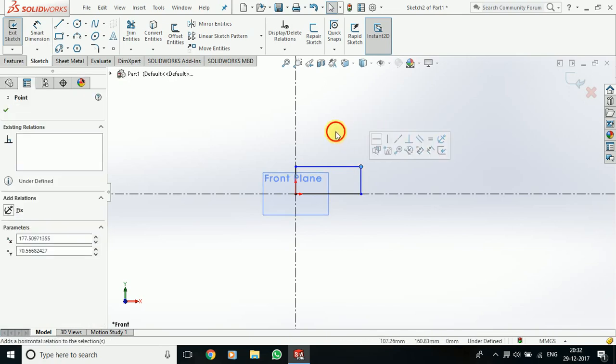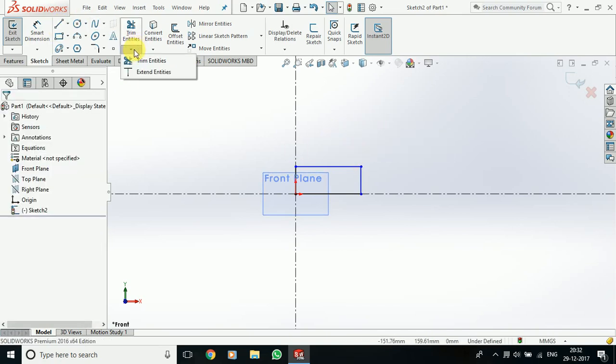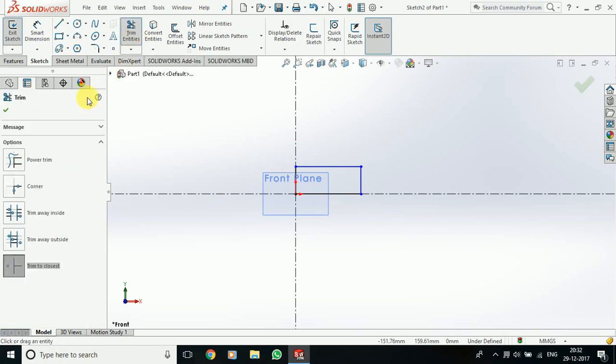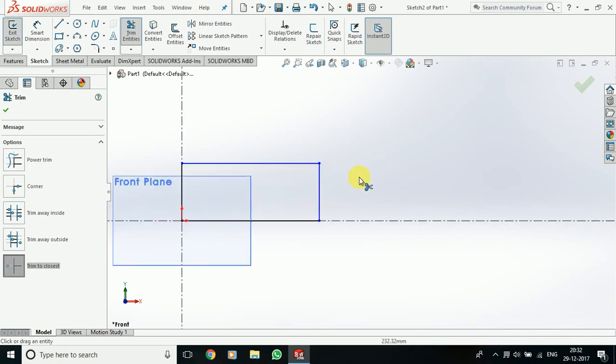Now the trim command. Click on the trim, it's power trim. First see the trim to closest, click on it, and it will remove the line or the sketch up to the next intersect point.